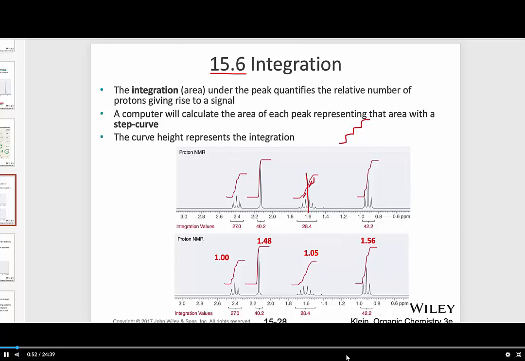So it's this area here, and that's not going to be important for assessment or anything that you do. But basically we can assign a number that gives you a good idea about the ratio of different protons. Often the NMR machine or software can calculate the area of each peak, representing that area with step curves. The curve height represents the integration.